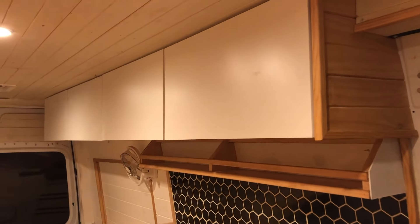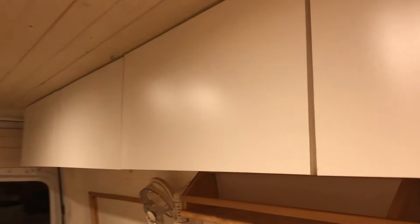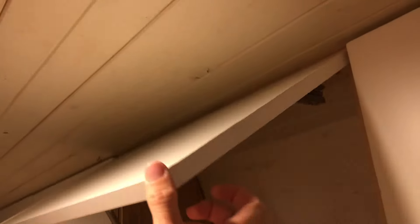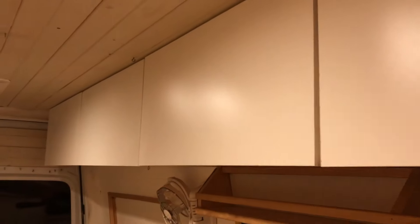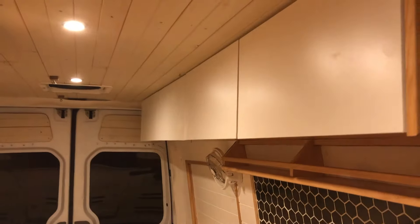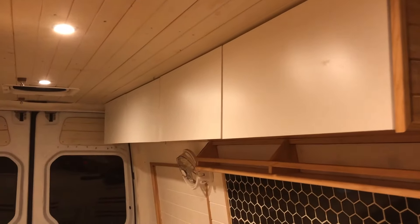It's late at night but I wanted to do a quick update on our new cupboard doors that Cam's done - they're looking so amazing. I finished doing the edges last night: in the same way we did for the drawers and doors in our kitchen, I used iron-on tape along the edges and the top to make sure it's all nice and neat. Cam has put in super locking hinges to make sure everything stays in place while driving. The last thing is to put handles along, but I'm loving the feel of it - it's already looking so much lighter and brighter.